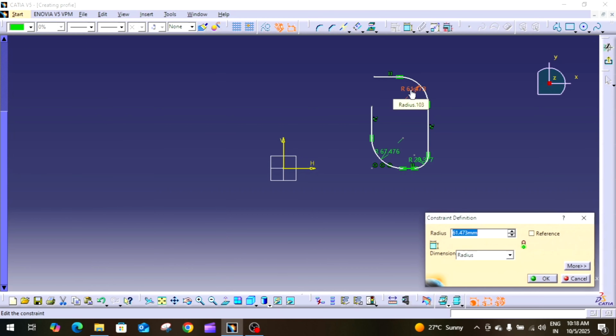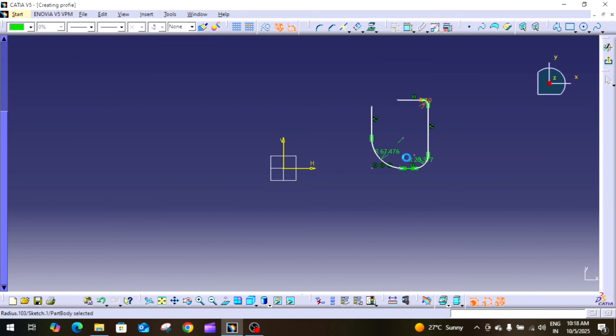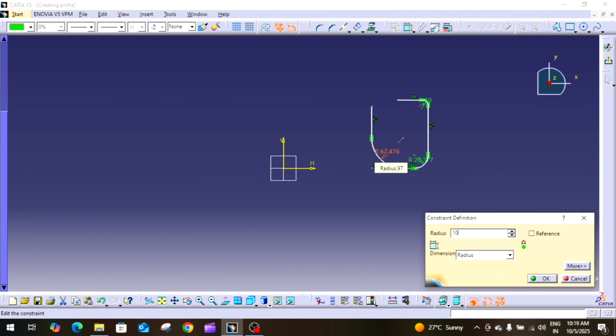Okay, change the dimension. This will be 10. This should be 10. This should be 10.